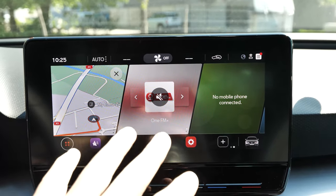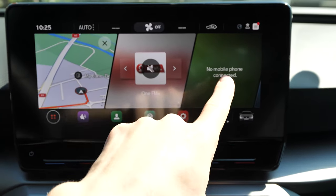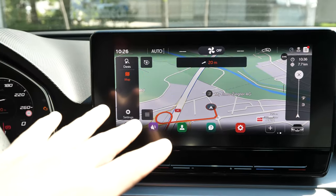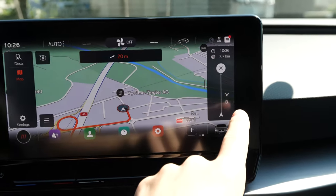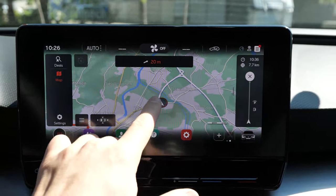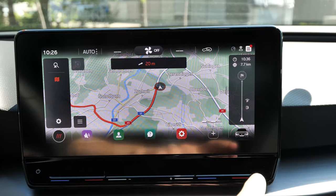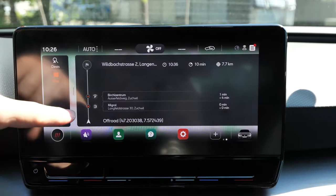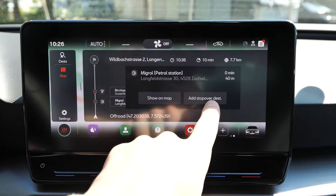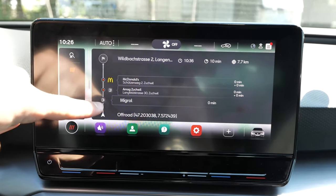From here you can also control the sound level. Let me go to the menu — we have navigation all over the screen, and you can customize the way you want it. I chose a destination and you can see it shows all the information. It's pretty smooth, no lag at all — great hardware, great colors, one of the best on the market. Here you can also choose a stop: press the gas station, tap 'add stop over destination,' and it adds it to your route — the car will stop at the gas station.